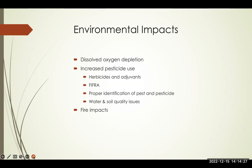Also, the soil and water quality, you might have high nitrogen in your waters due to a fertilizer you have applied in your field, and then a portion of that has been washed away and it is now in the local stream or the local aquifer. Also, the soil quality will probably be low because you have high nitrogen, and then you need to neutralize that by planting something that can extract that nitrogen out of the ground.